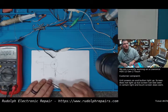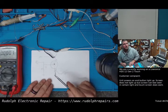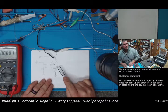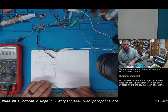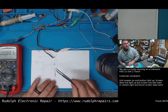So the benefit is we're not going to put any stress on any power supplies on the motherboard, but this will be switched when the power button is turned on. So when the unit's on, the backlight isn't going to be on all the time. That's the whole purpose of this, okay?